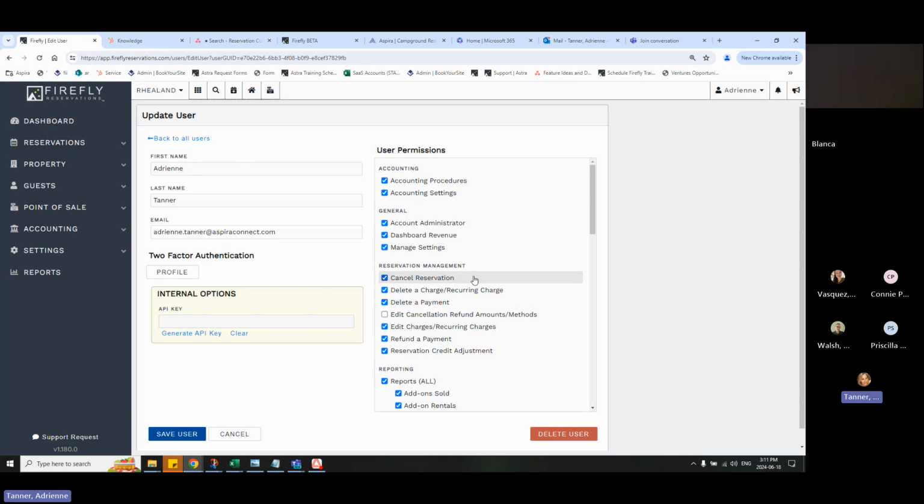If you have a clerk that you want to just follow the setup, you can take this away. But for anybody you want to give a little more flexibility to, like an office manager, you can have that selected in case an override is necessary from time to time. So that's all set up in your user permissions as well.